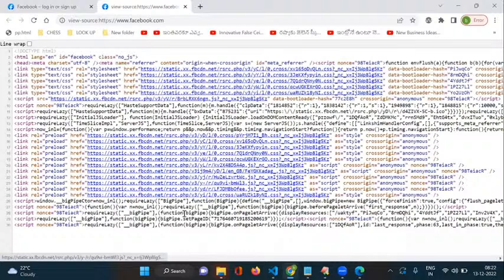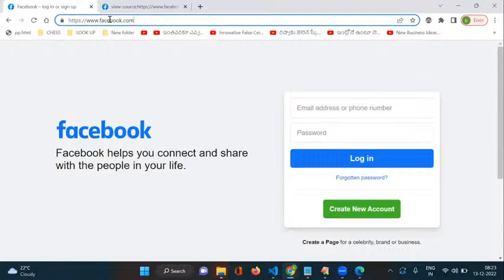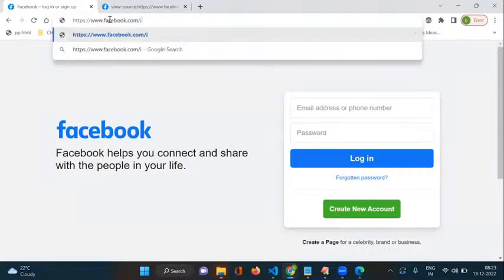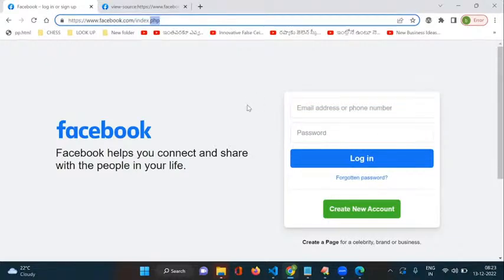So client-side script is downloaded into the client system and executed in the client system. In the same Facebook, there is server-side script, PHP. That's why if I type /index.php, the same page is displayed, because Facebook's server-side script is PHP.